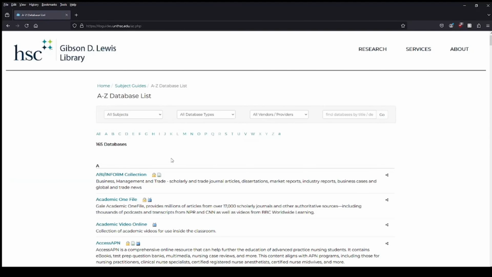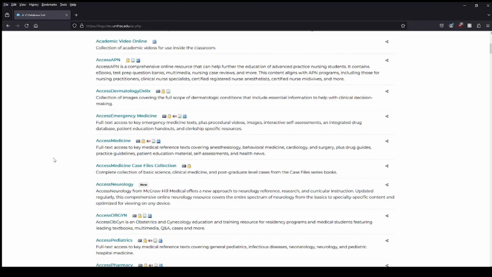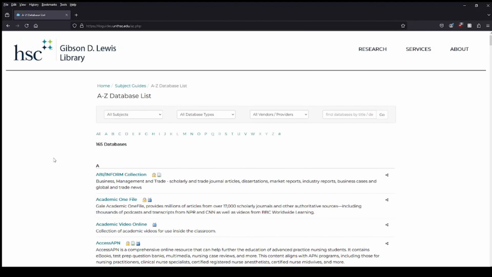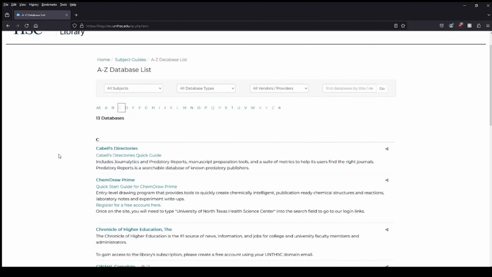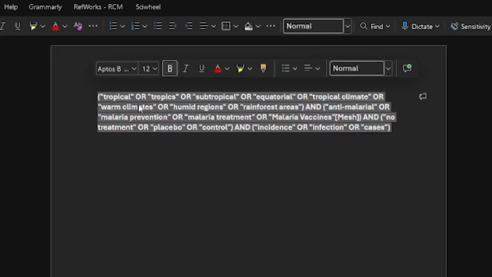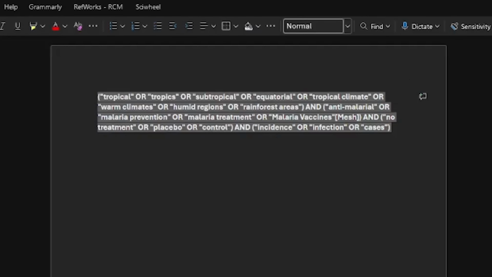For health sciences, PubMed is an excellent resource. EBSCOhost allows you to search across multiple databases, including PsycInfo and CINAHL for psychology and nursing topics. Today, we're going to try searching in the PubMed database, using all of our previous tools like breaking down concepts into keywords and applying Boolean operators. In a separate document, I placed all of my keywords and separated the concepts out using parentheses.